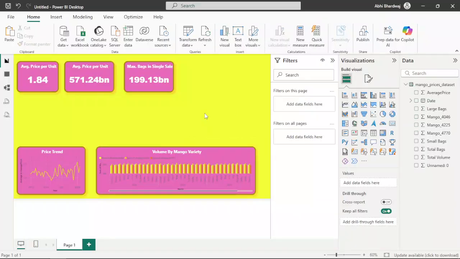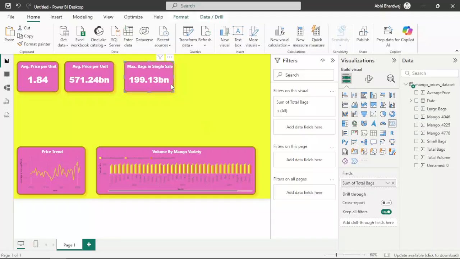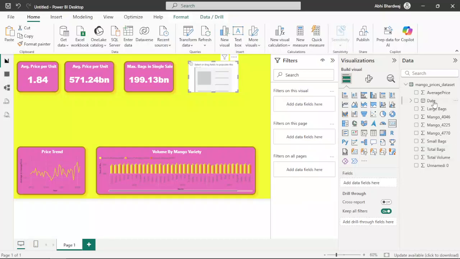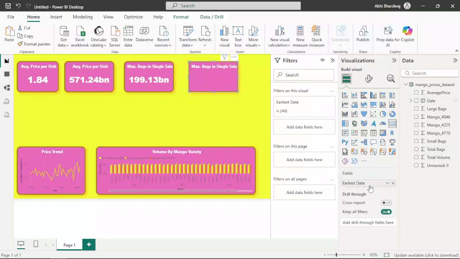So now let's have our first slicer. Clicking on the card, copying it. Let's remove the fields. Let's add date. Clicking on slicer.